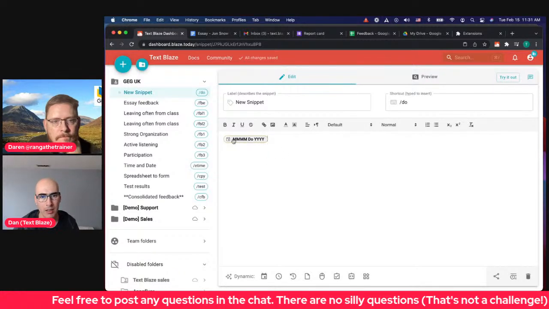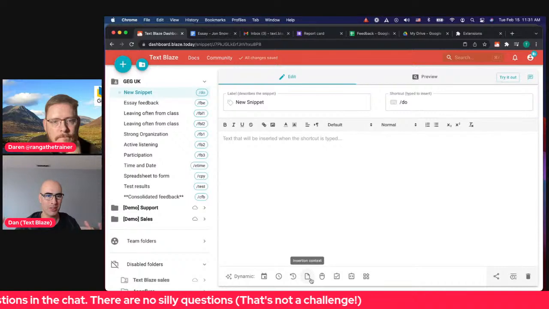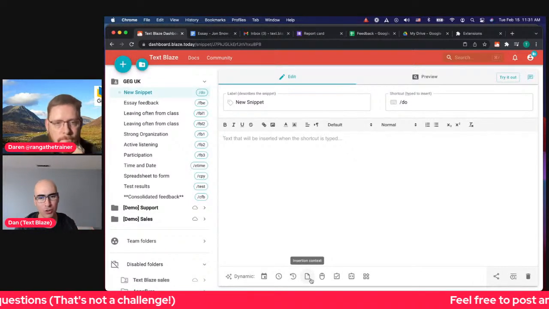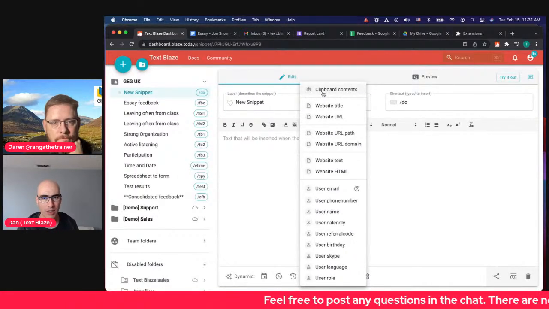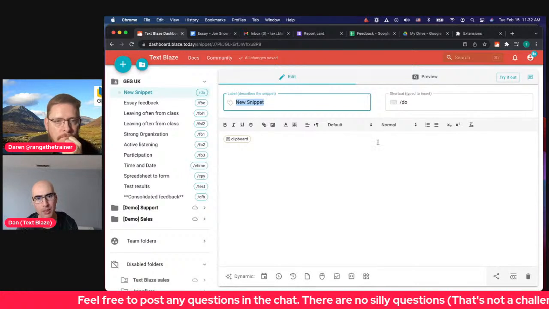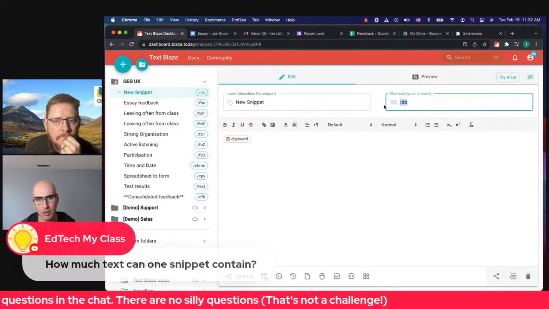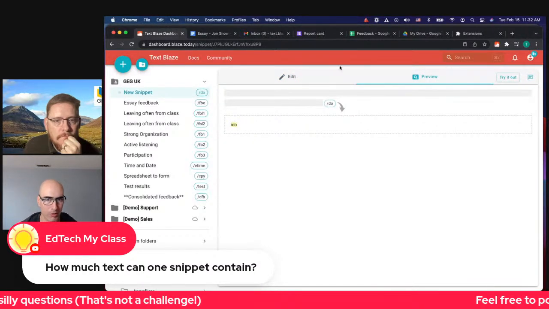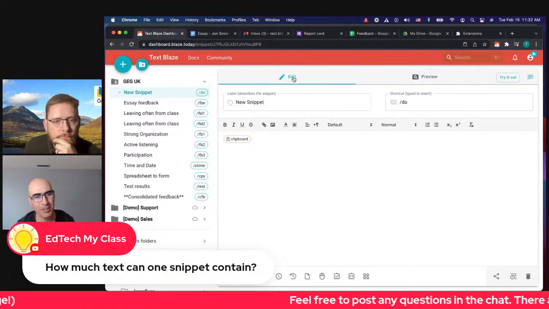Very quickly, what I showed you before is the clipboard. The clipboard is the memory of when you copy something, that's where that data is stored, and you can refer to that. So you can insert the clipboard contents, and if I copy new snippet, then the content of my snippet will be new snippet. If I copy /do, then the content of my snippet will be /do. There are many ways you can manipulate the content of your clipboard.